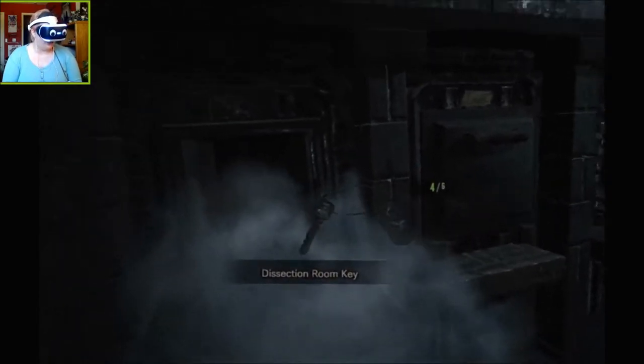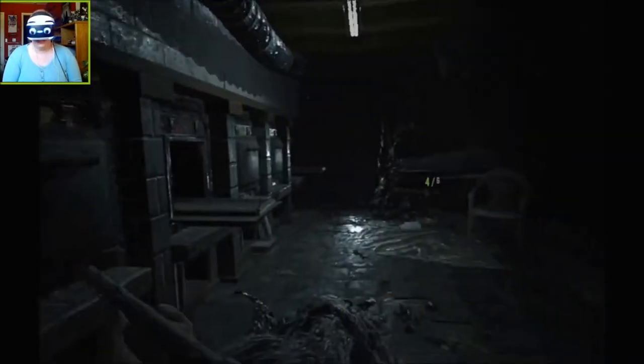Dissection room key, I got it. I got it. That's where the dog head is. It's in the dissection room. So I can leave now.